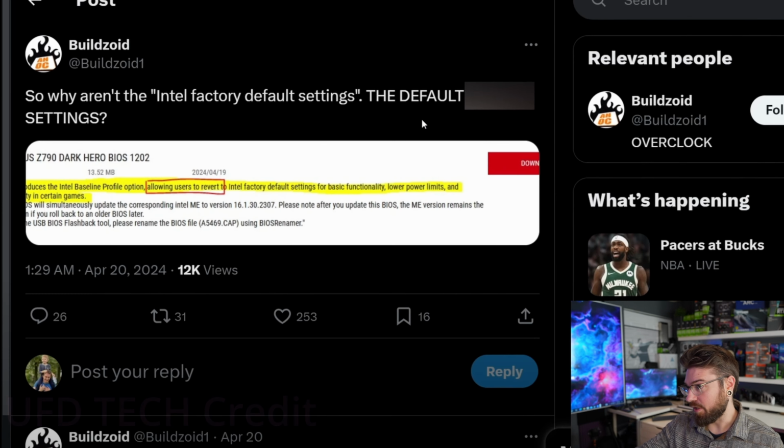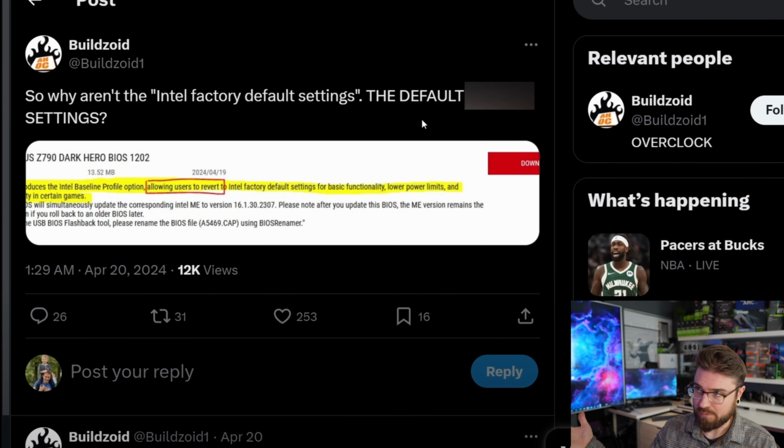I actually think that he's very smart by saying this here. The Intel baseline profile option should be the first option. When you boot up your BIOS, boot up your motherboard for the first time and you're installing the new chip, that should be the BIOS that loads and comes with all the new boards. You should have the option to tweak it, maybe use Asus's AI, which always way overdoes everything, or maybe they need a dual BIOS option just in case, like some of the Gigabyte boards have.